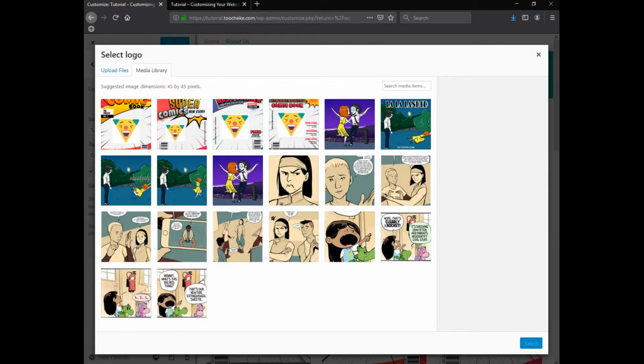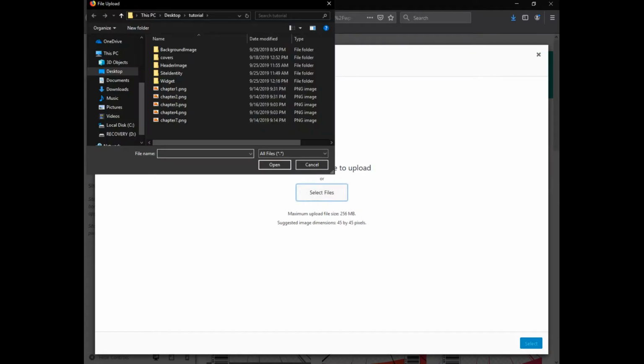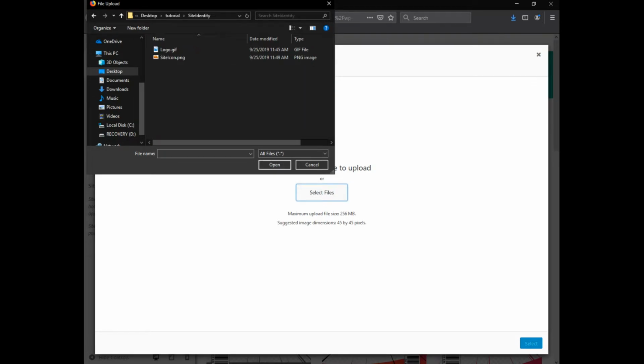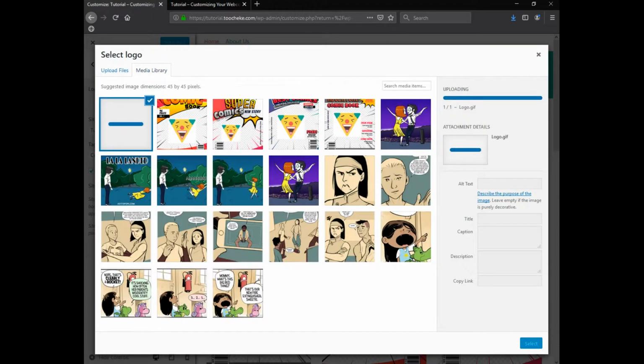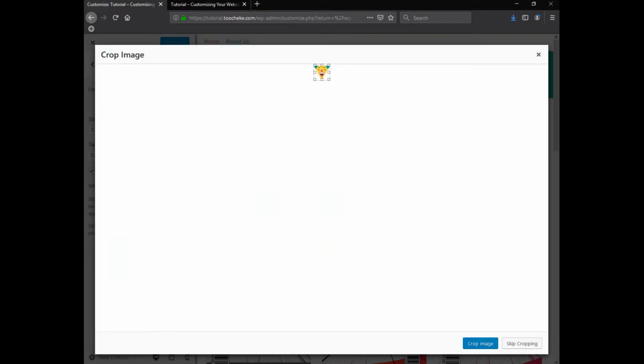And then I'm going to click on Upload Files to upload the logo to a media library. Then select Files. Then locate logo. It's here. Here's the logo. It's been uploaded. Okay. And then click Select. You can either crop the image or skip cropping.